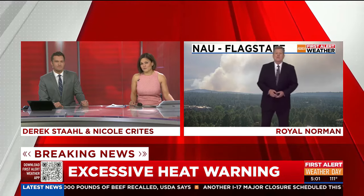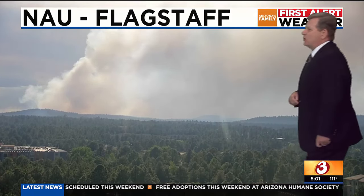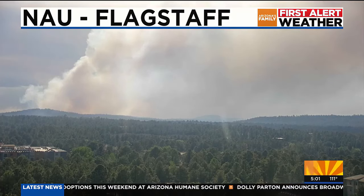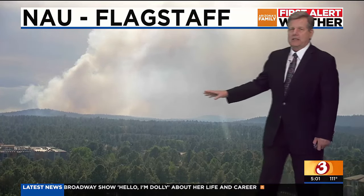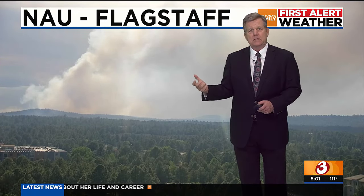We're looking at the fire from our camera, which is at Northern Arizona University, off to the west as Mason mentioned, just south of the Belmont area in the Camp Navajo vicinity. And this thing really has picked up. One of the reasons is this area has a lot of ponderosa pine, but also a lot of grassland where this fire can spread quickly. And anytime we see a plume like this, we do get concerned because the fire is in a stage where it's beginning to build and to grow.